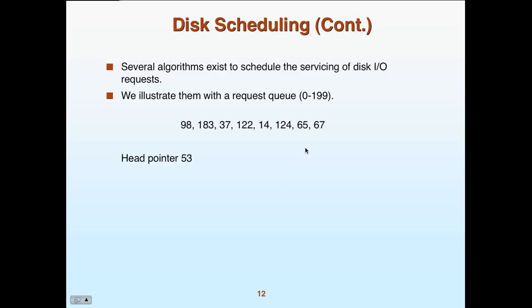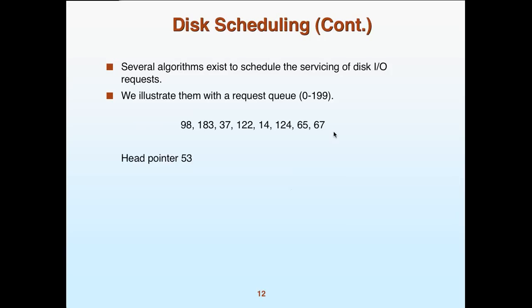So we move the arm to one position and read it. That's very efficient. But who in the world can store stuff contiguously? It's kind of like memory, what we talked about in terms of virtual memory. Hard to use it contiguously. The pro is that it's fast. The con is that we're not really utilizing everything we can on the disk. What happens if the file grows? It can't. We have the same problems with secondary storage that we have with virtual memory in terms of contiguous memory allocation. So nobody uses contiguous allocation anymore.